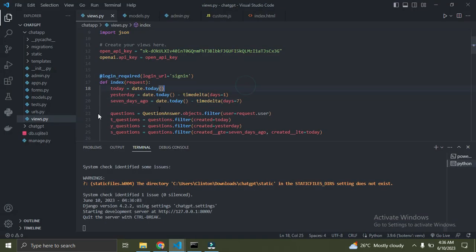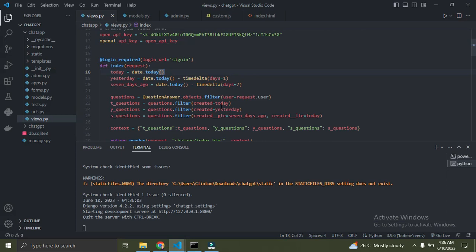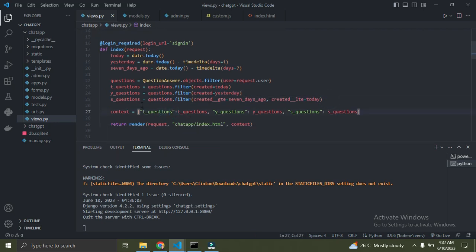So right now I can filter my questions: the one I searched today, the one I searched yesterday, and the one I searched 7 days ago. I already passed into the context dictionary t_questions, which represents today's questions, y_questions for yesterday's questions, and s_questions, which represents questions from 7 days ago.